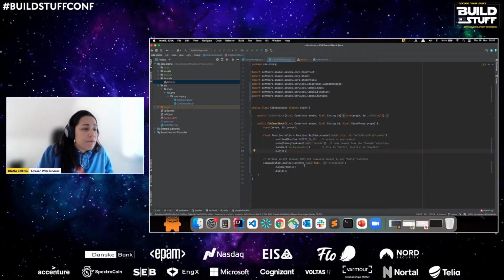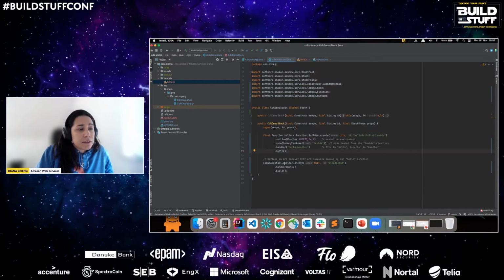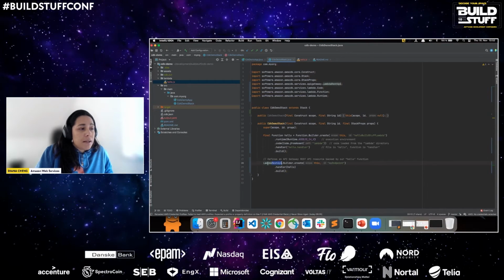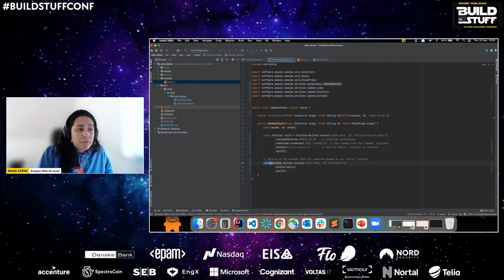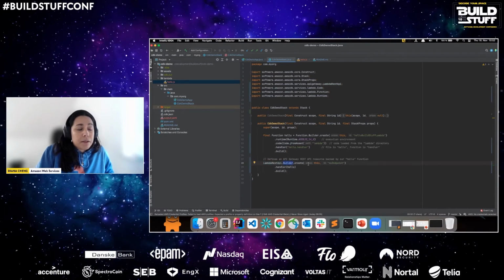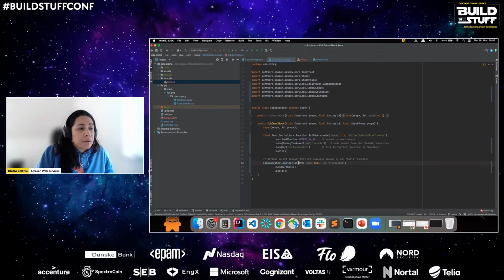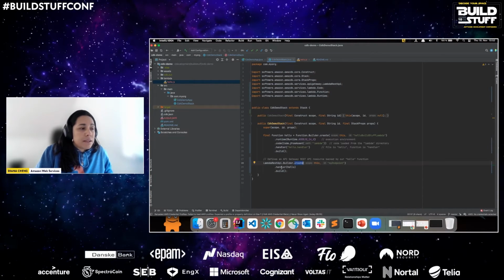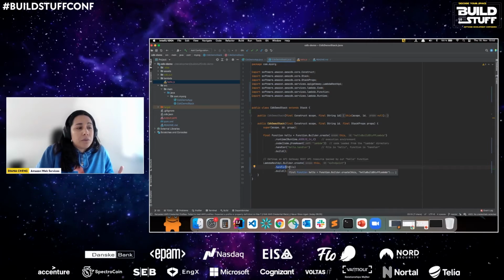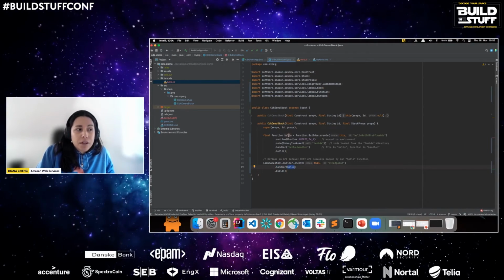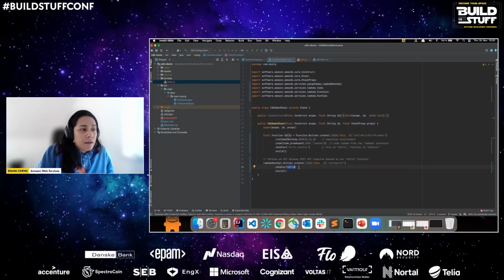Then we have our Lambda function, and the next thing is simply to front it with API gateway. So I create a REST API, and I say it should be of Lambda proxy type. Again, I use the builder pattern that is available and create that REST API. And the only thing I need to pass as a mandatory property is really what is the Lambda function that I want to front with this REST API.